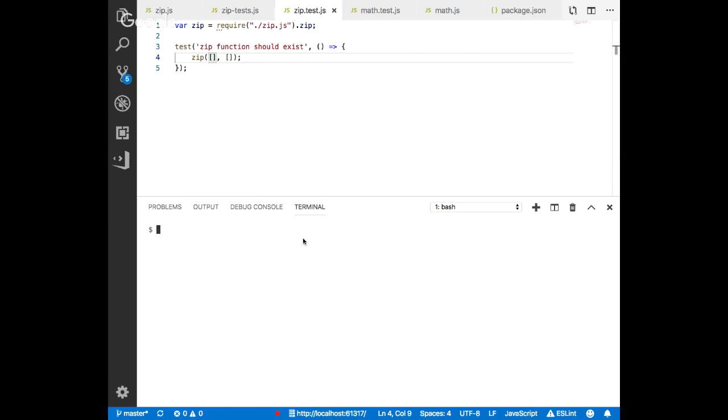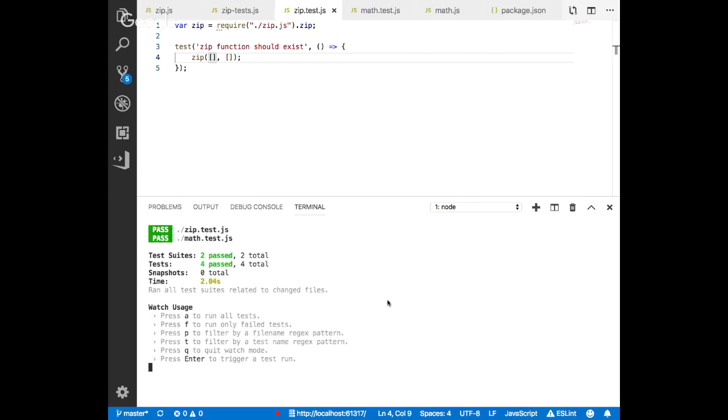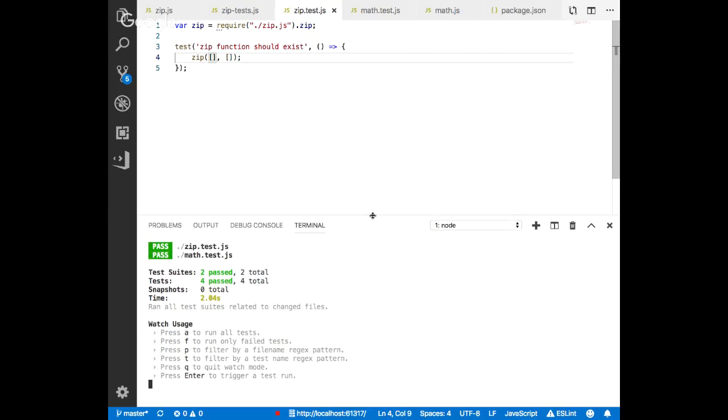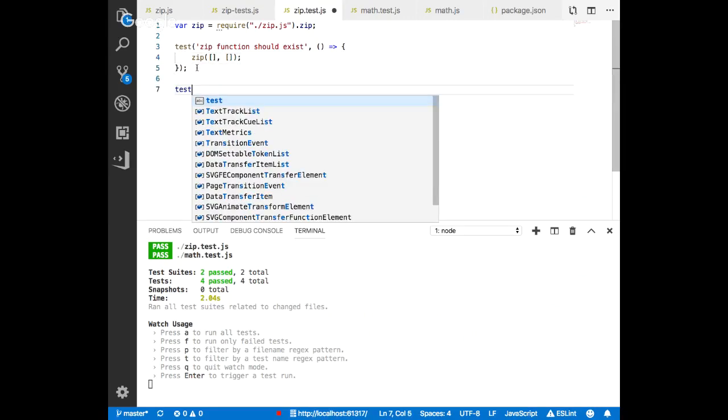And now what I would do for my development is I'm going to do npm run, and now I have to say run because it only knows about a few special phrases in there. Test unit. And now we've got Jest here running in this watch mode, and it even gives us some special commands here. Press A to run all tests, press F to run only failed tests, press P to filter. So now we've got a lot of interesting options, and Jest is giving us a continual output here. So I'm gonna show that a little bit.